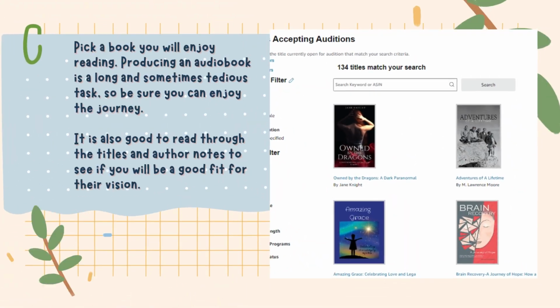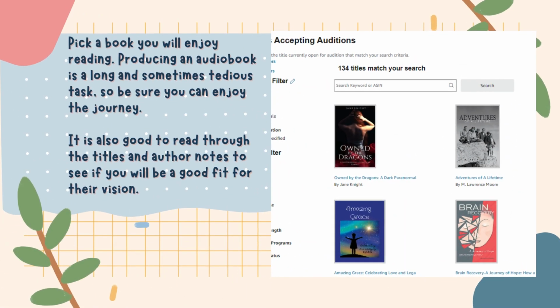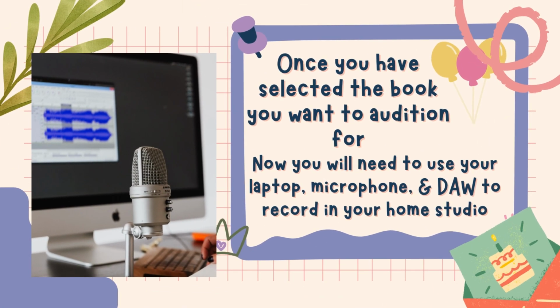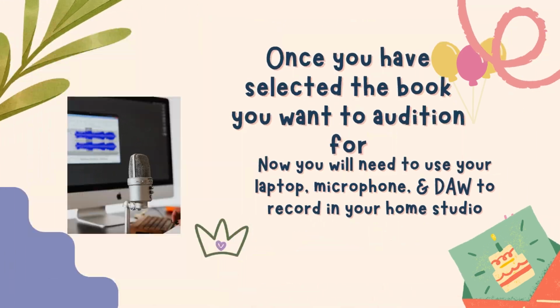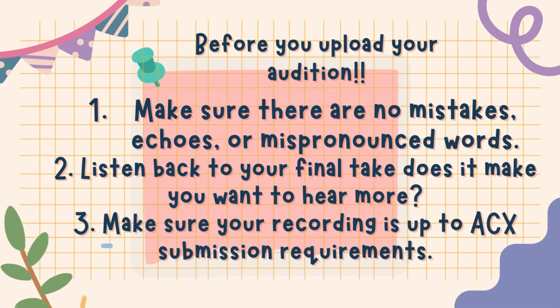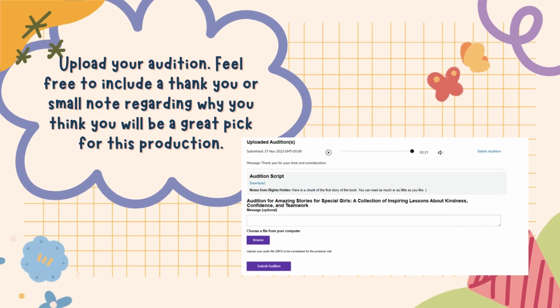Pick a book you will enjoy reading. You might be at it for a while, so pick something that will keep you excited, interested, and wanting to narrate. When making your selection, also view the author notes to see if there are any specific requests the rights holder may have, such as male, female, teenager, or middle-aged voice, etc. One of the great things about ACX is you don't always have to audition. You can also upload samples for searching authors to increase your chances of finding a project.